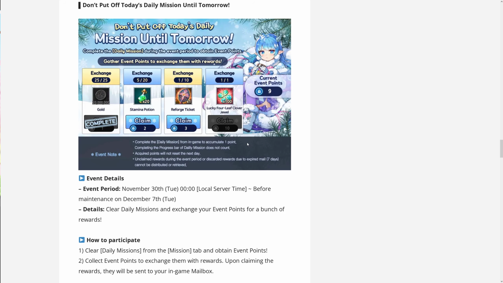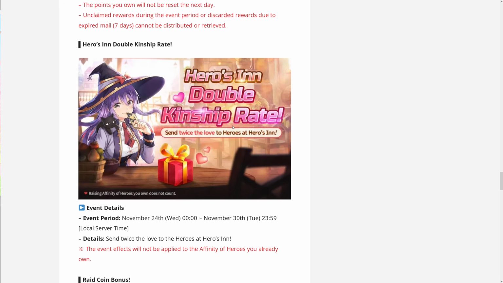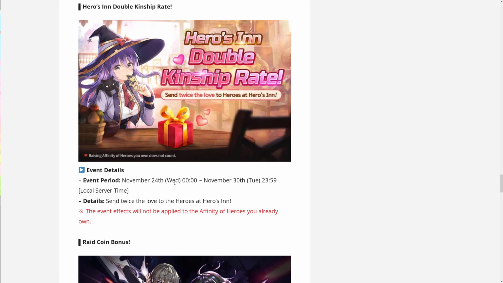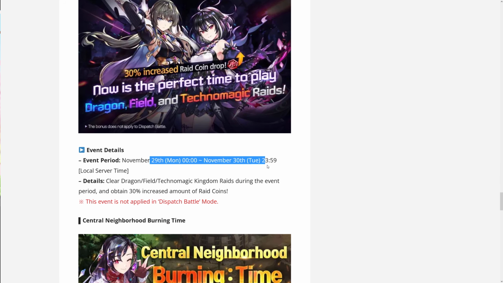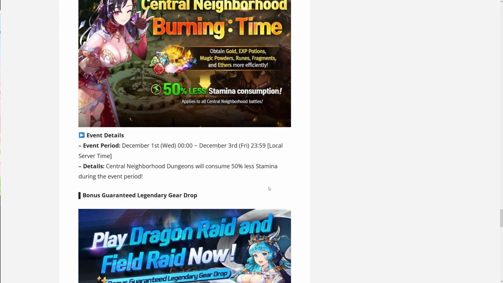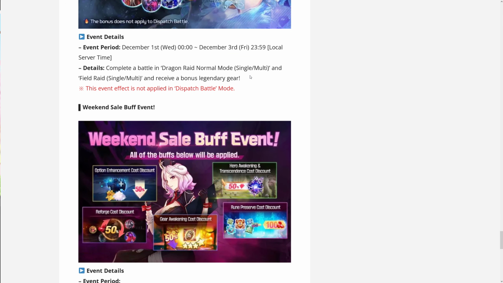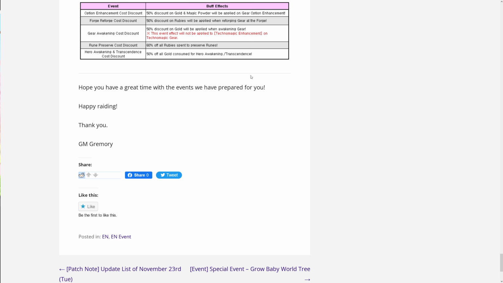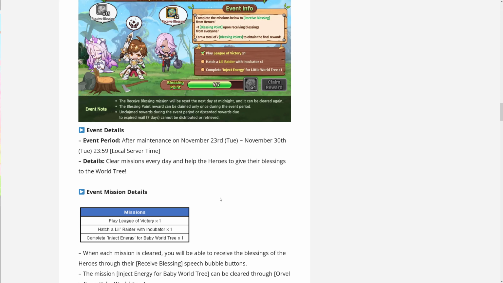Hopefully something useful. And then there is a double kinship rate for a whole week almost. That's quite nice. We get the rate coin bonus, so if you're burning that stamina for the injection event, then that can be nice. Central neighborhood burning time, also good stuff, also a good way to burn stamina. And then dragon and field rate stuff. So the usual things. I'm still kind of hung up on this one here.